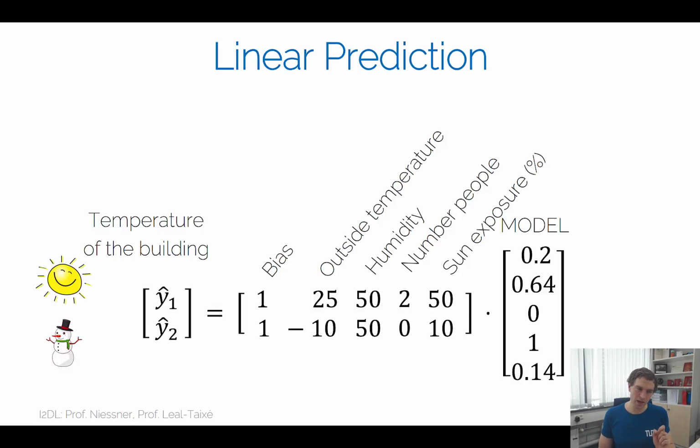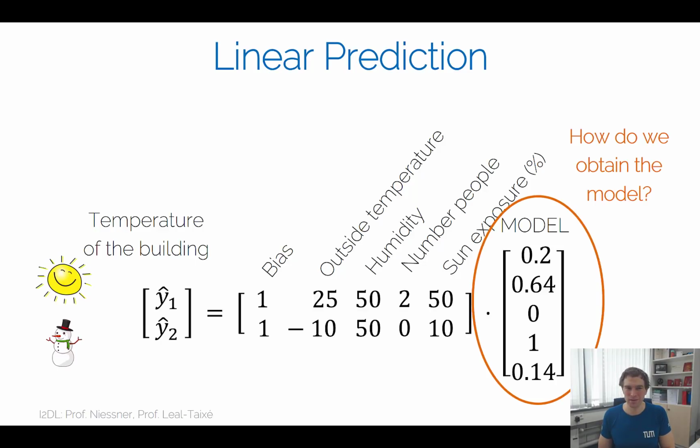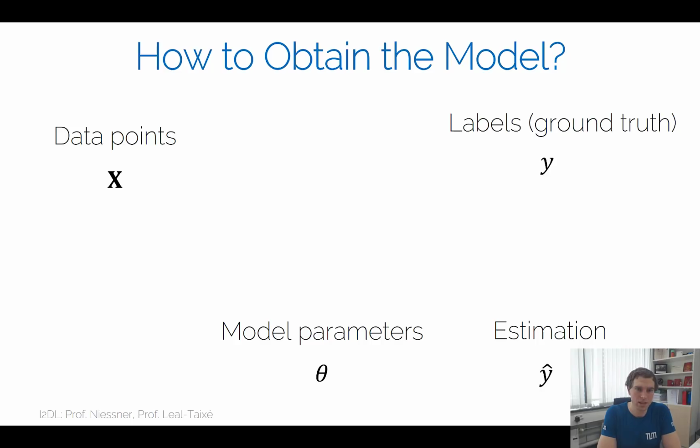The big thing we have talked about so far is that we've taken a model, we can evaluate the model, and we can make predictions. The thing we have not talked about is how do we actually get these model parameters, right? How do we get the model itself? And this is the learning process, and this is what I would like to talk a little bit about right now. So in the learning process, what we're doing is we're taking data points as input, right?